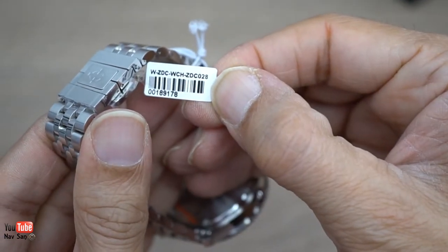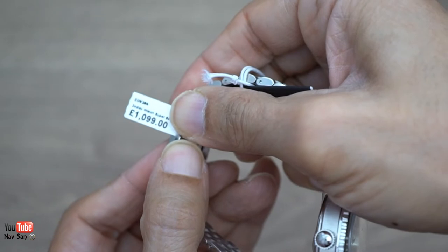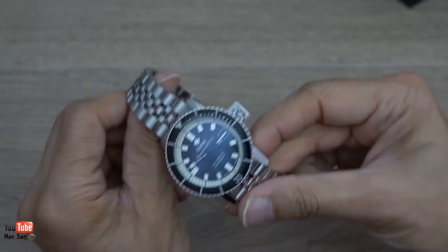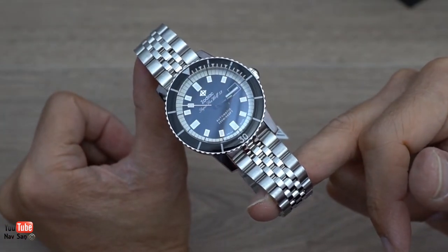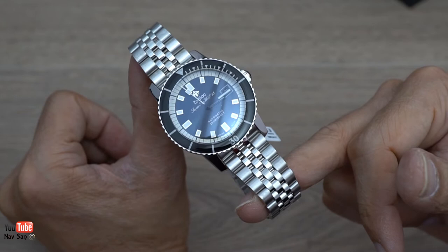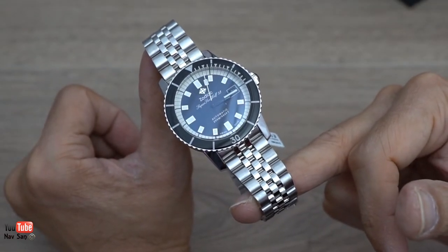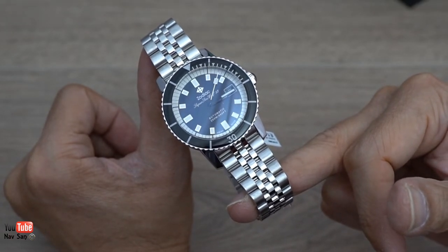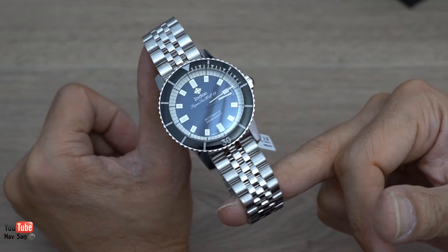There is the retail price of 1099 pounds, but I didn't pay that. The reason I bought this watch - I've been looking at it for some time. The other colors are a bit wild and wacky, I didn't like them; the blue was going to be too similar to my Doxa. I paid - I'll have to check the exact price - but I got a 47 to 48 percent discount off this watch, and that's the main reason I bought it.